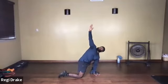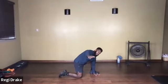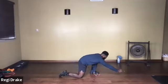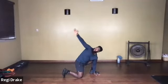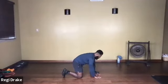Hold it here, get a few classic breaths in, and then come back down to that starting position. Once you're down in that starting position, I then want you to take that outside hand, reach in front of you, and then half moon up, and then back to your heel if you can, and then back to the starting position. You can do that one more time too.